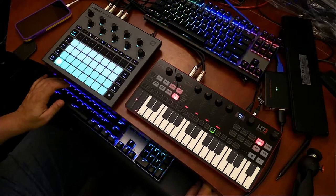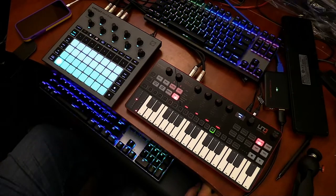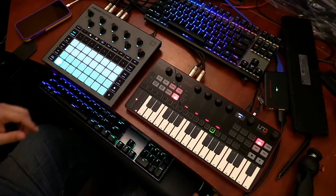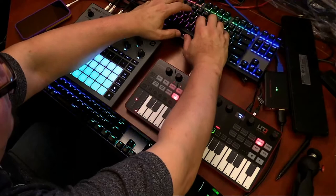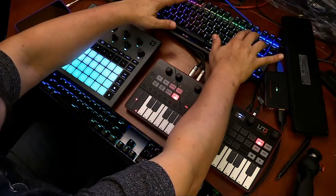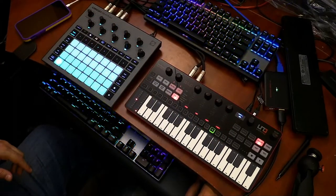Roland SP404. That's the model. That's the name. The SP404 MK2. It just looks... it's funny. It looks like a calculator. But it's pretty popular with the DJs and that type of thing.